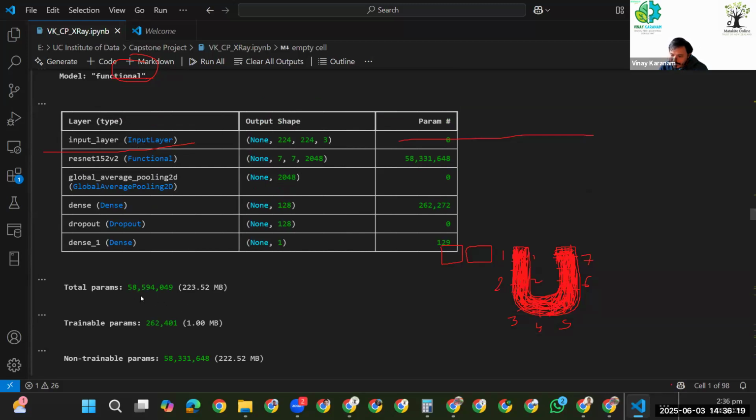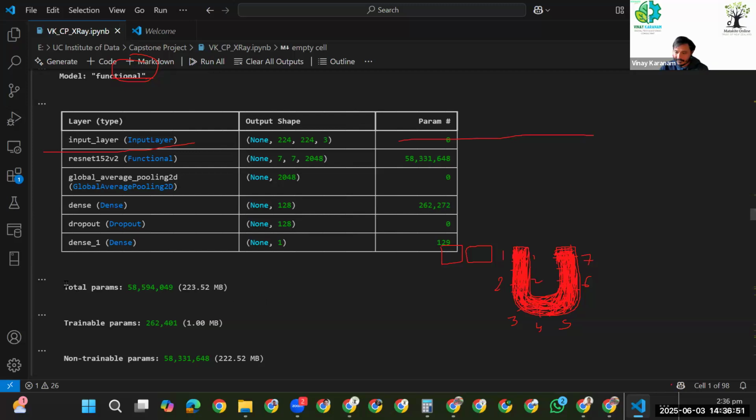I was talking about the layers, remember? How many layers are there in this particular file? 58,594,000 layers, with just 223 MB. How much did I reduce it to? 262,000 layers, from this number to 1 MB. This is what is happening behind the scenes.